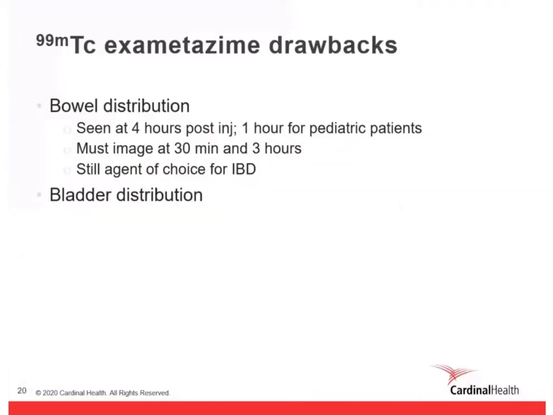So, all right, drawbacks of technetium exametazime are that you have to include that bowel uptake at 4 hours for adults, and it actually shows up at 1 hour in pediatric patients. So you do have to make sure that you're imaging at 30 minutes to 3 hours. So make sure you've got time on your camera to accommodate that. Even with that, it's still an agent of choice for inflammatory bowel disease.